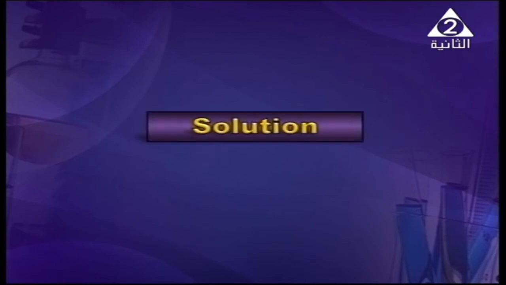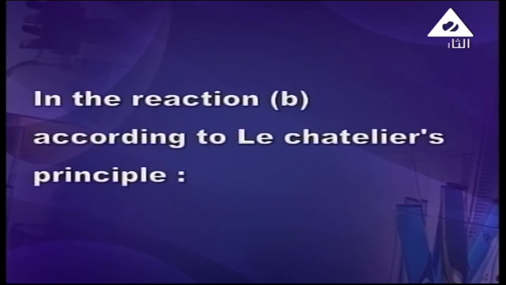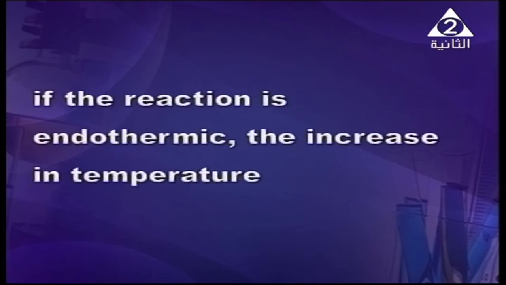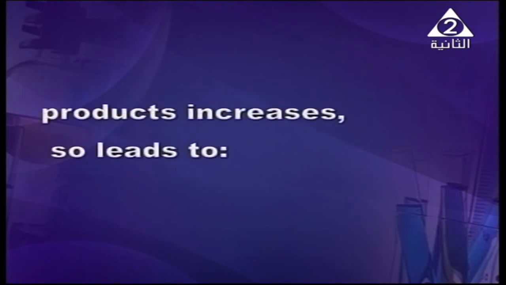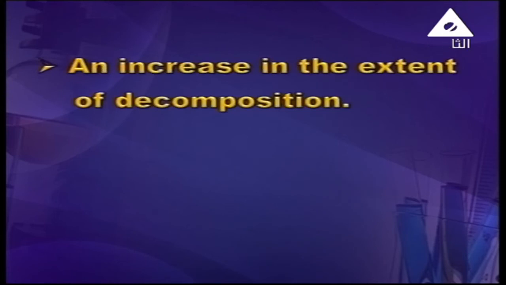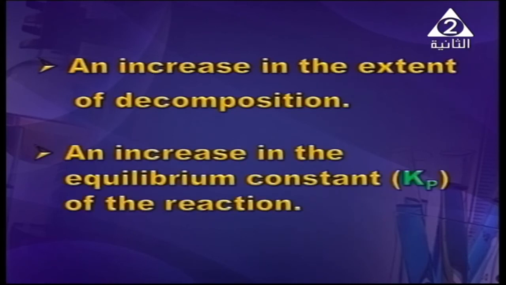Here is the solution of the problem. My dear student, in reaction B, in which the decomposition takes place, according to Le Chatelier's principle, if the reaction is endothermic, the increase in temperature shifts the reaction in the forward direction. So the concentration of the products increases, which leads to an increase in the extent of the decomposition and an increase in the equilibrium constant Kc for this reaction.